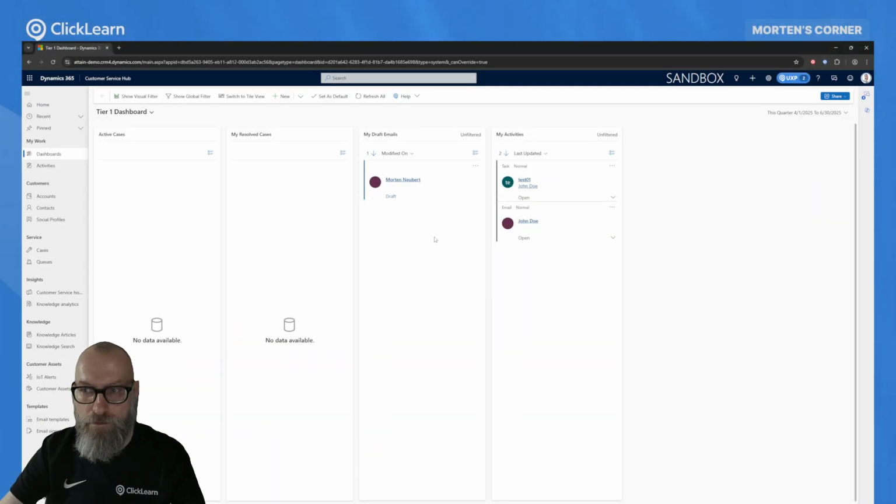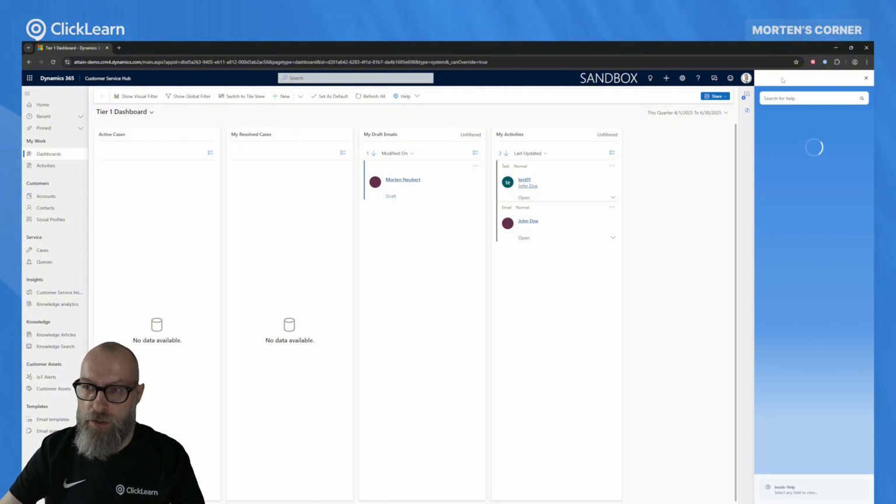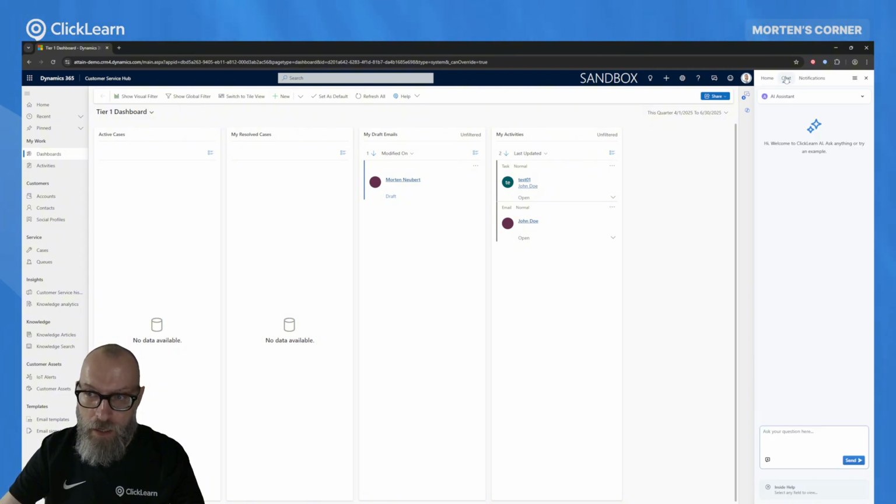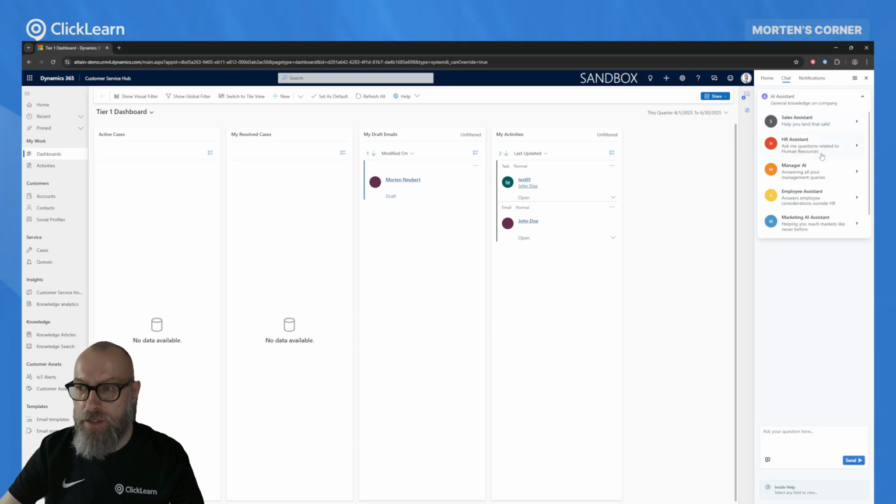Coming into CRM, you will now see that I have a UXP button up here. What I can then do is click on our chat, and I can then choose, depending on the roles I have, which assistant I want to talk to.